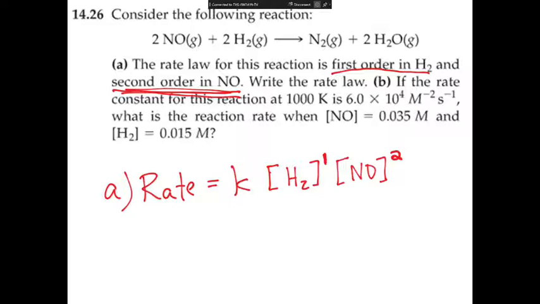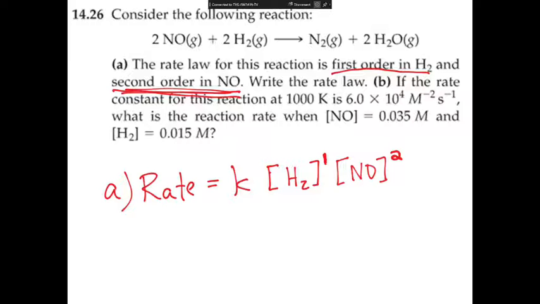You're noticing last time we did it NO first because it's the first one. For the rate law, it doesn't matter. I'll just go in the order they told me in the sentence, but you could switch it. As long as the 2 goes with the NO, that's the most important thing there. And then from that point on, they tell us the rate constant for the reaction. They must have changed the temperature compared to last time because now this rate constant is really different.